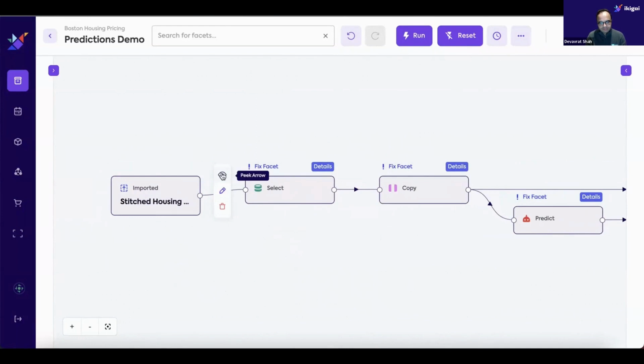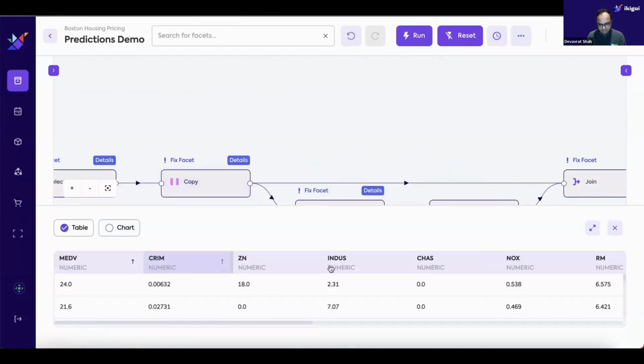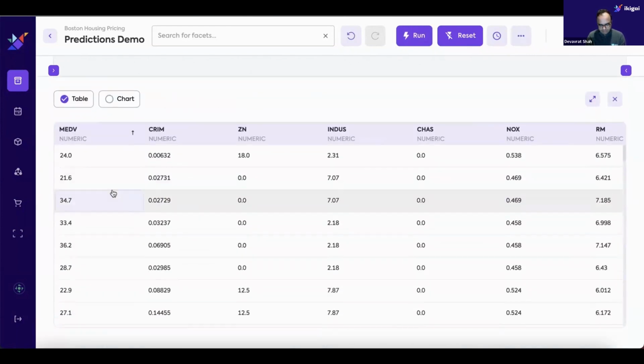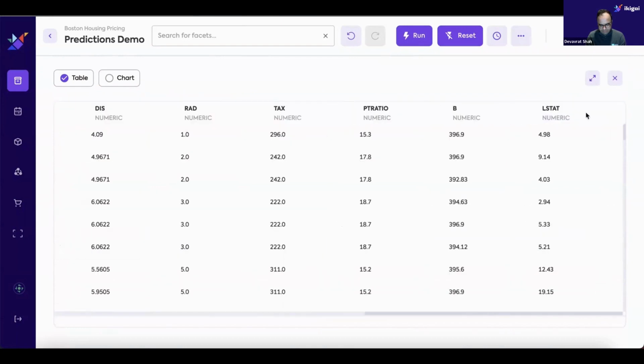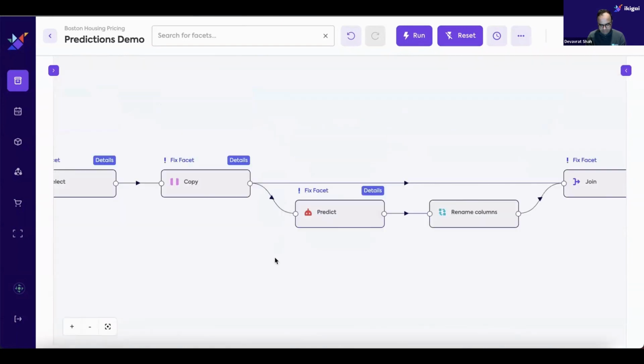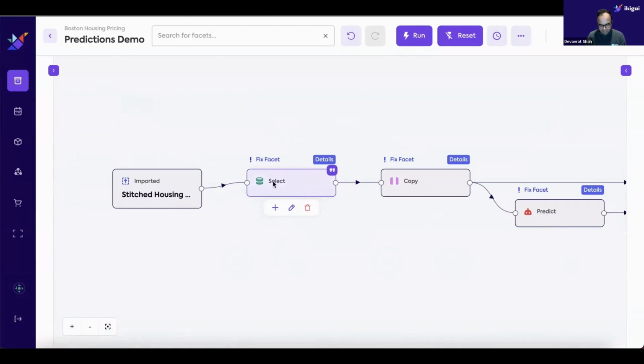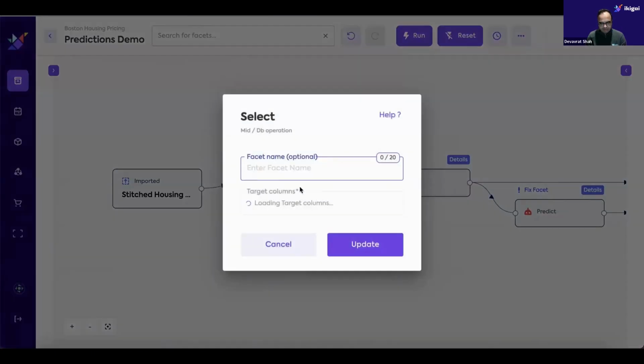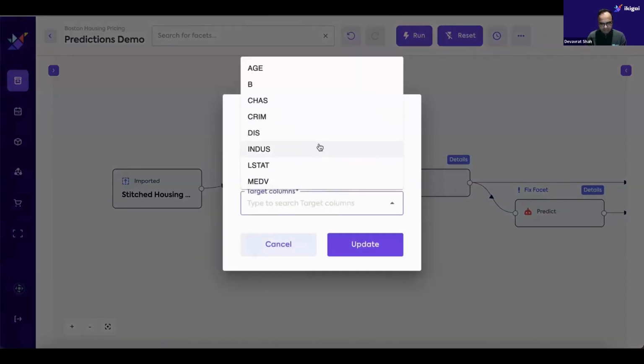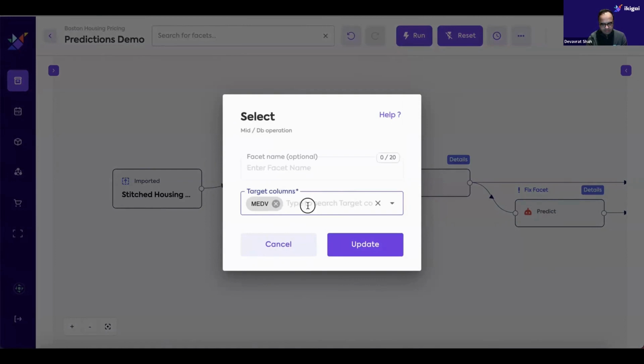First, let's make sure that our data got imported correctly by peeking at it. And it did. We have prices, we have features. That looks great. The next thing we want to do is select which columns we want to look at. So let's go over here, and as you can see, all of our columns are here. We definitely need to look at the price for sure.